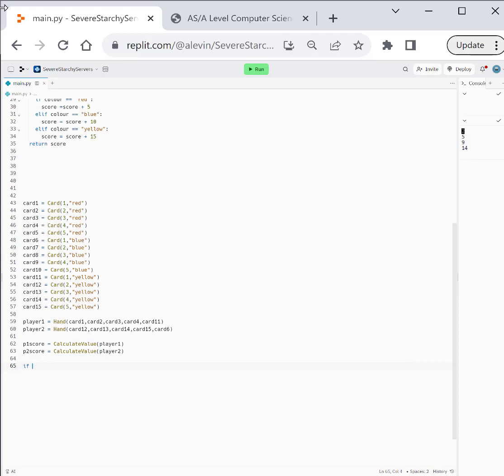If player 1 score is greater than player 2 score, so we've done our calculating values, print player 1 wins. If player 2 score is greater than player 1 score, print player 2 wins. Else print tie.